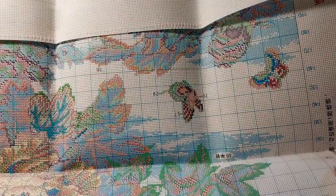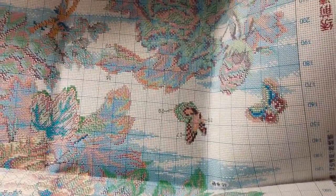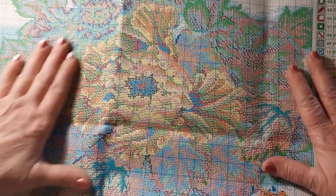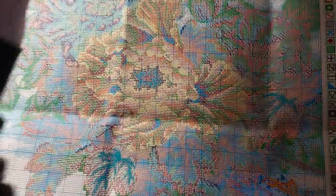So this is a fairly good size canvas. It is serged all the way around. Just stunning. Let me turn it around, guys. Sorry. Gotta get it going in the right direction. But is that not beautiful? Gorgeous, gorgeous canvas. Now, I wanted to show you one more thing. I knew there was something I forgot.